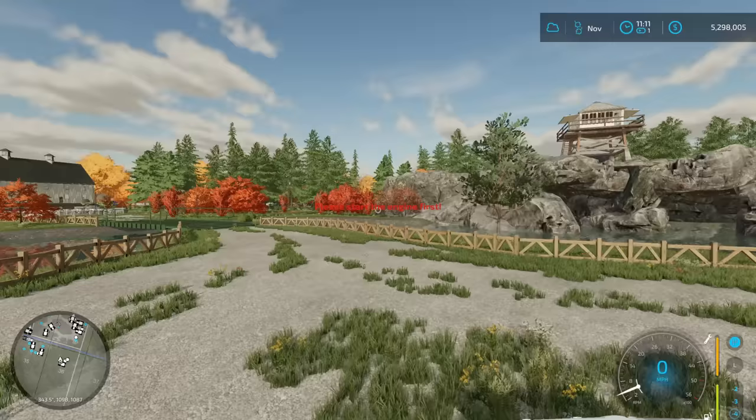We have about 800,000 liters of milk, guys, is what these cows have been producing for us. Go back. Let's sell this off. Come on. We just need to get there. 9.8 million. I can't remember what the number is anymore. Come on, we're so close. I feel like we're so close, you guys. Please, please, please. Come on, come on.